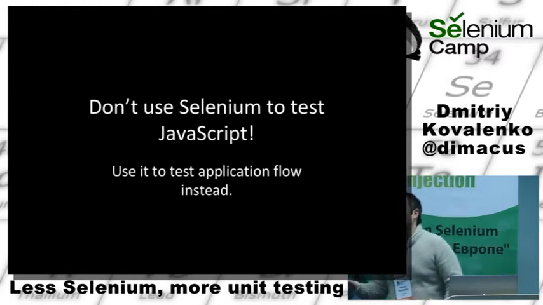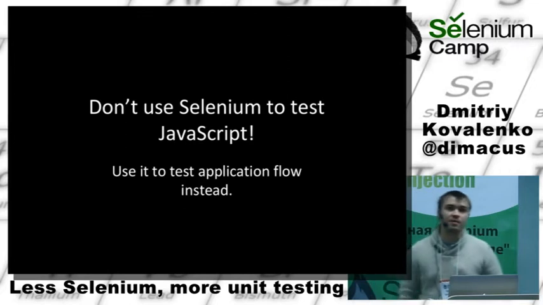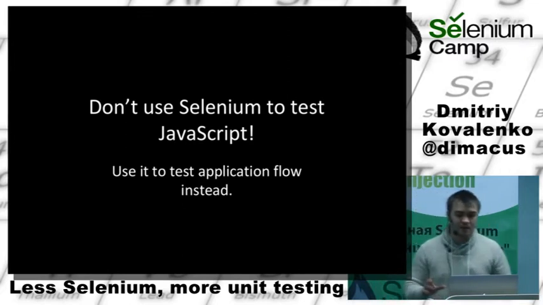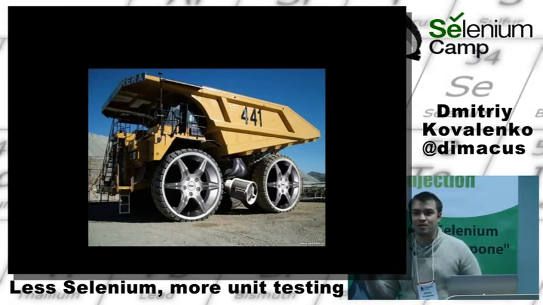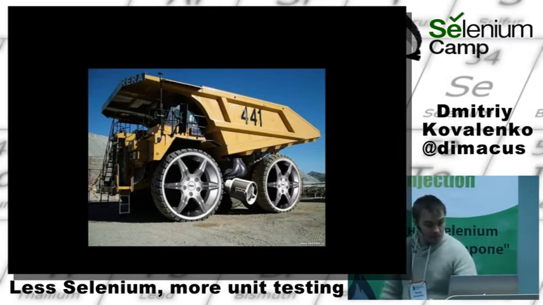Anyways, Selenium is great if you're going to test the whole workflow of the application. If you want to go from creating a user to purchasing something to printing something, great, use Selenium. If you're going to use it to test minor JavaScript things like pop-ups, validation, things like that, Selenium is a bit of an overkill. It's too much power and too much everything, yet it's going to be way too slow. So I'd like to talk about Jasmine.